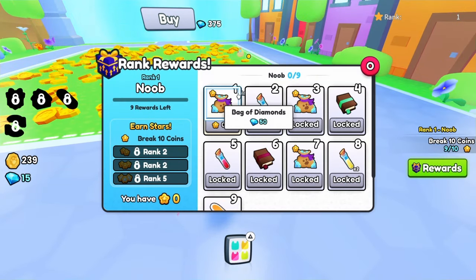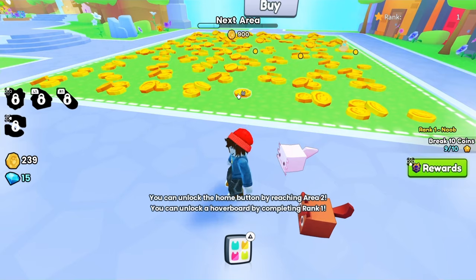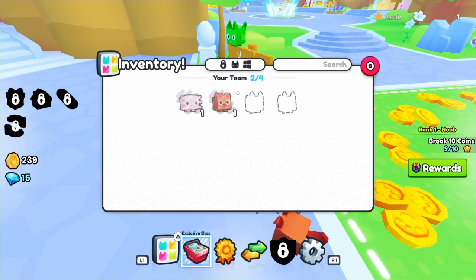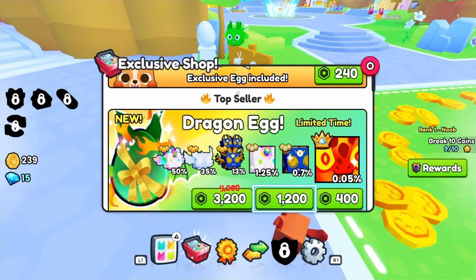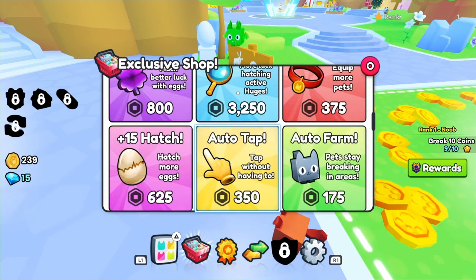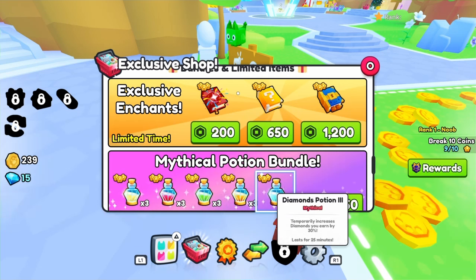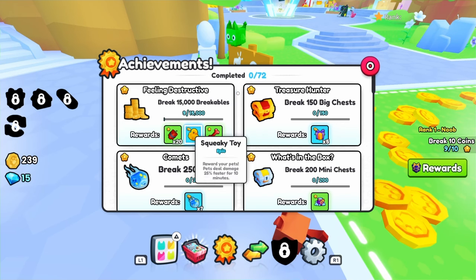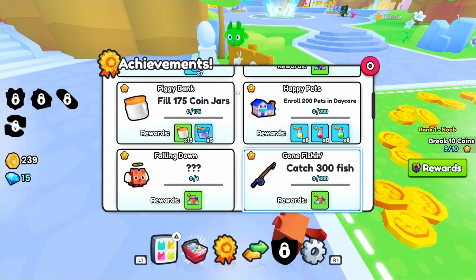Rewards, okay. Break 10 coins. Okay, I can't seem to do any of that. Exclusive shop. Exclusive egg included, a dragon egg, 15 plus hatch, exclusive enchants, the mythical potion bundle, achievements, squeaky toy, toy bone, TNT, big chest, big mim, damn.